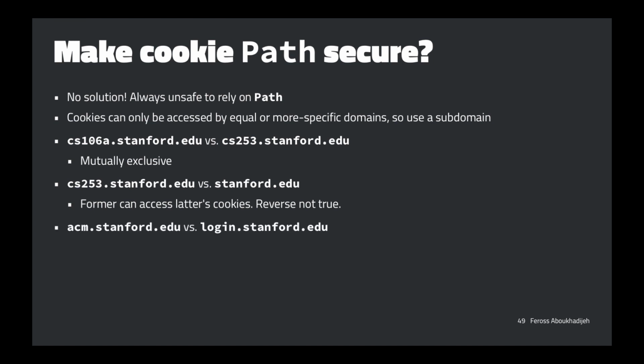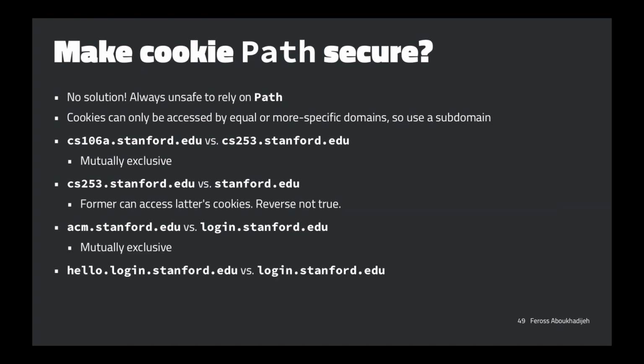That's actually a reason why, in the case of the Stanford login system, they put the cookies for that on a completely separate subdomain. So login.stanford.edu is where you go to sign in, and when your password is correct, it puts a cookie on that subdomain, and that means that the ACM club, for example, couldn't go ahead and read those cookies because again, it's not a more specific subdomain. So these are sort of separate cookie jars.